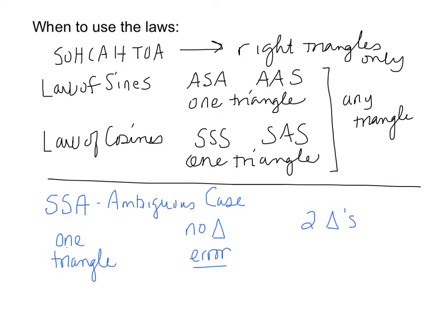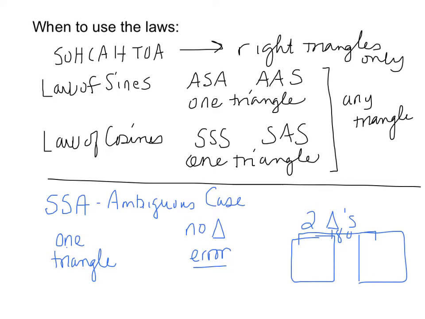Two triangles. That's where you would have to relate the two angles by 180 degrees, and there's a big process to it. But if there are two triangles, aren't there at least one? So even here, you could still find one triangle, even if you can't find the second one. And the second one is always going to be related. One of the angles is going to be acute, the other obtuse, and they equal 180.